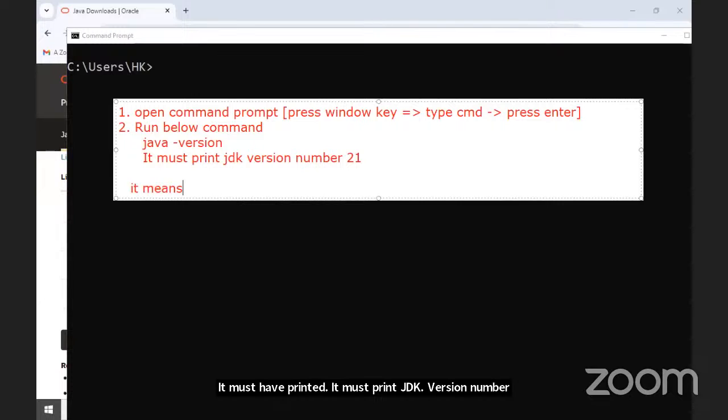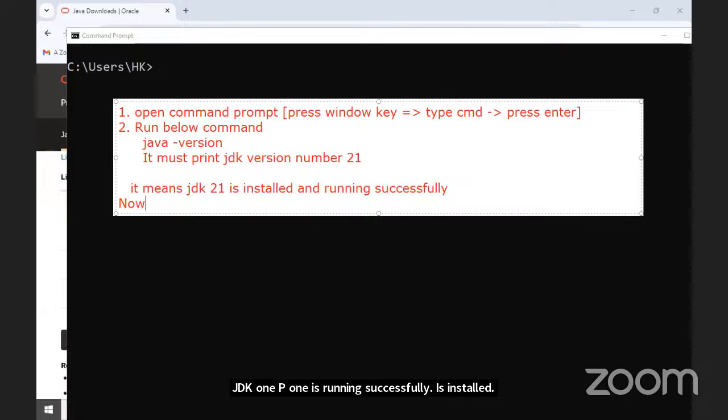It means JDK 21 is installed and running successfully. Now we can develop Java programs, compile and execute.